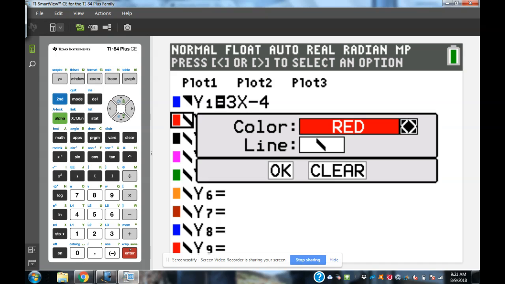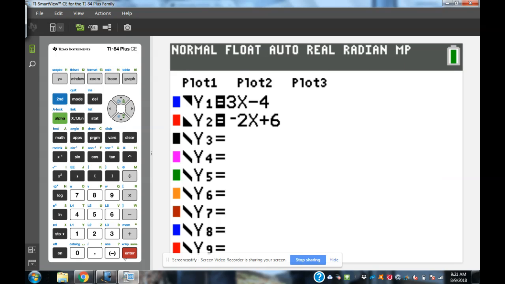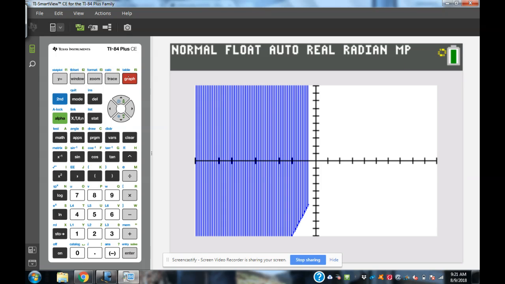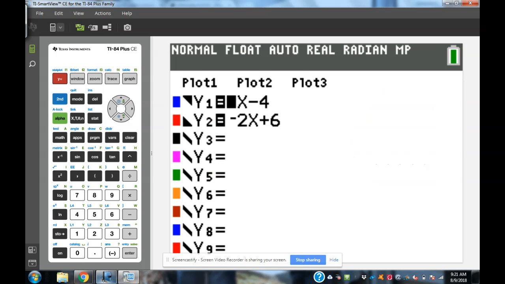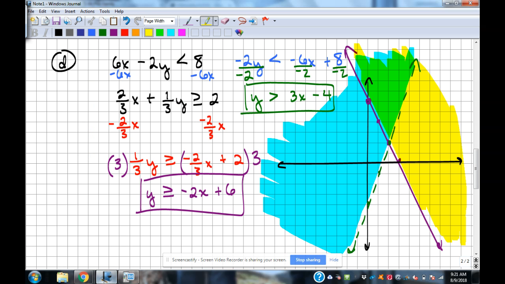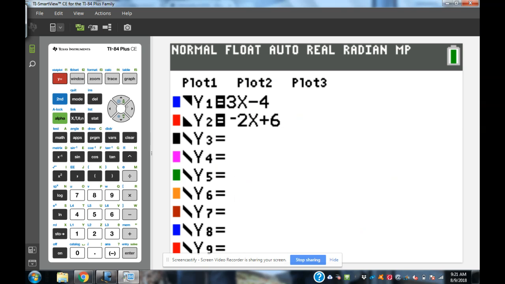So for this one, I'm going to hit enter. If you've got the black and white version, you're going to just hit enter until you get that triangle at the bottom. And then hit graph. There's the first picture. Whoops, hold on. Okay. It wasn't a less than, it was a greater than. Sorry. No wonder. I need the top triangle for both of them.